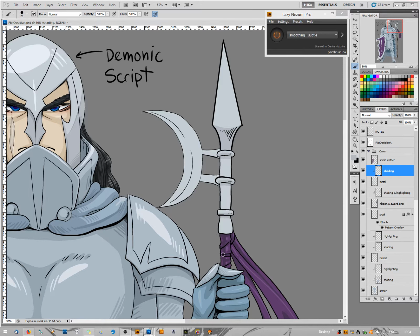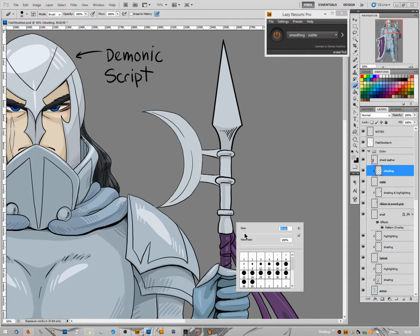Let's see. The shaft of this halberd and this wrapping here both have a line going down, a shadow line, so I'll do the same here. Nope, that eraser is too big. Let's get a smaller eraser.